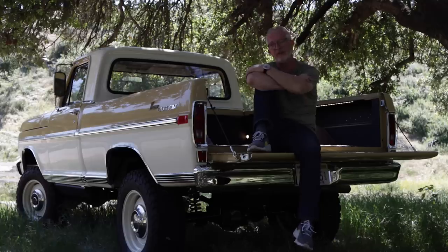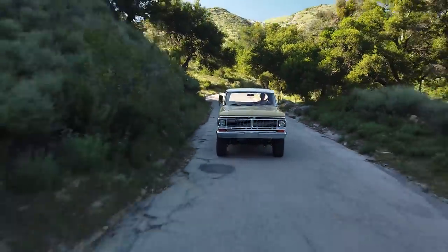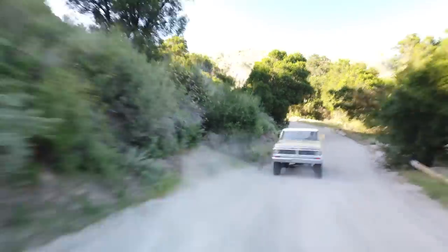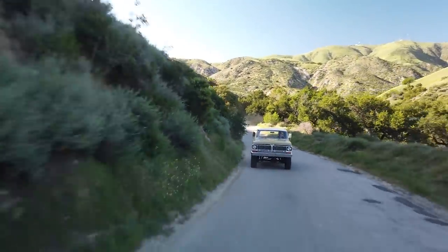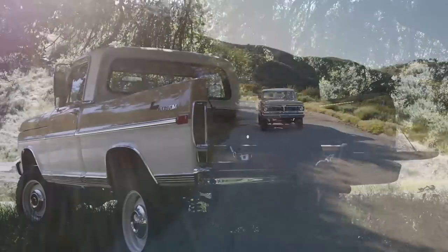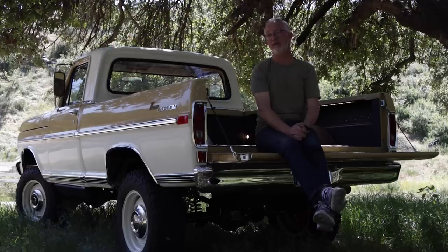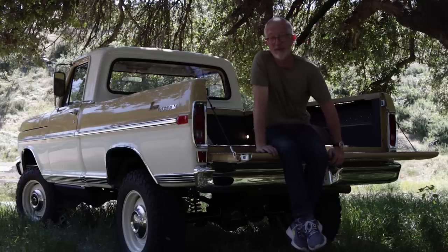We're going to be delivering it to the client in Santa Barbara, but it's going to be remaining in Southern California, which means we will continue to have access to it — so we're going to get his gate code and garage code so we can go ahead and steal it whenever possible. Hopefully you shall see more in-depth and better-produced features beyond my effort right here explaining this truck and showing it in action. Until then, dear friends, stay well — mentally and physically. Be as conscious and as kind to everyone as you ever could be. We're one human on one planet and we need to take care of each other. You can call us at 818-280-3333, visit Icon4x4.com, or follow us on Facebook or Instagram at Icon4x4. Thank you again for your time, be well, and I'll see you on the next one.